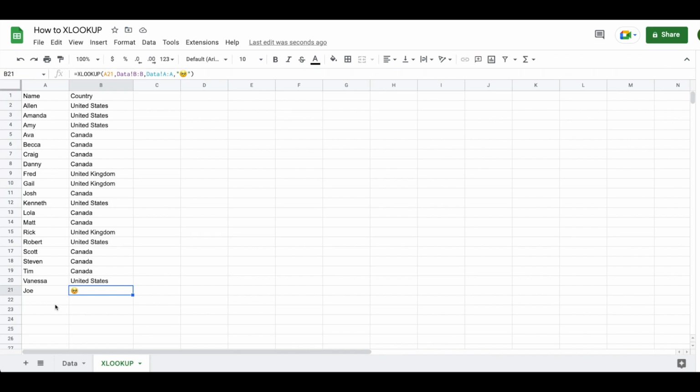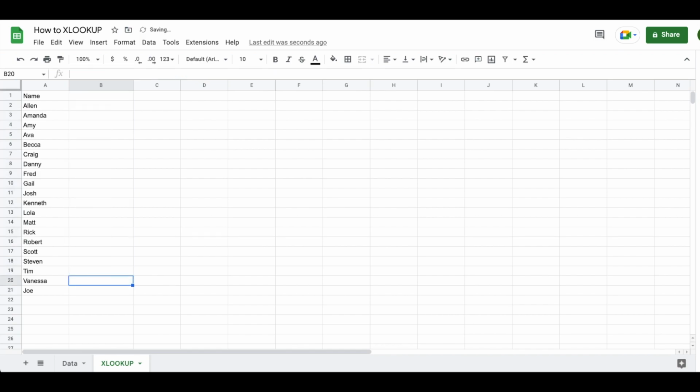I would not recommend using emojis a lot, because you can run into some data management issues in here. But if you do feel like being cute, which I sometimes do, you can add in a little emoji in there. My recommendation to you is to just enter in a null value. This is my preference when I do error management. I like to have null values, because then when I'm auditing my data sets, I can just search for anything that is or is not null and quickly identify what's missing lookup values.